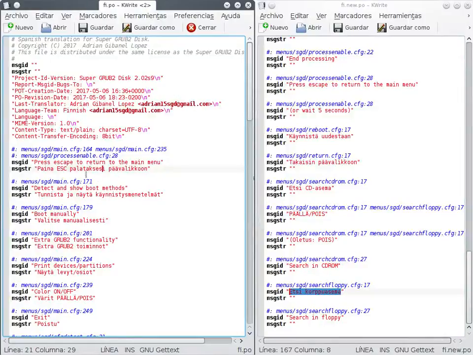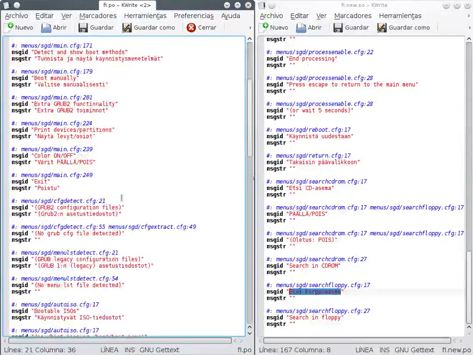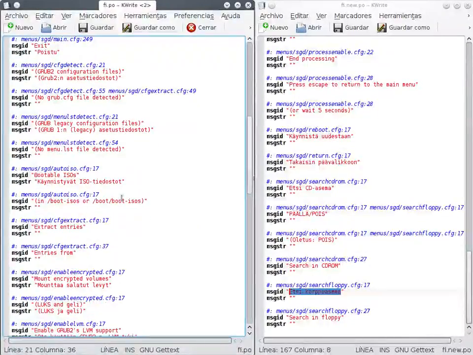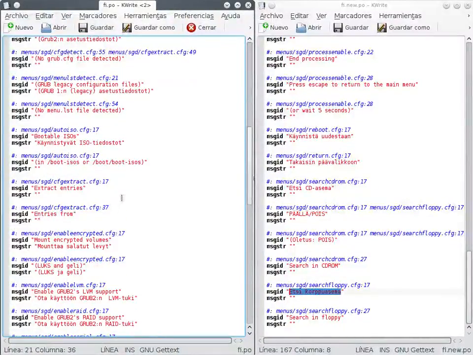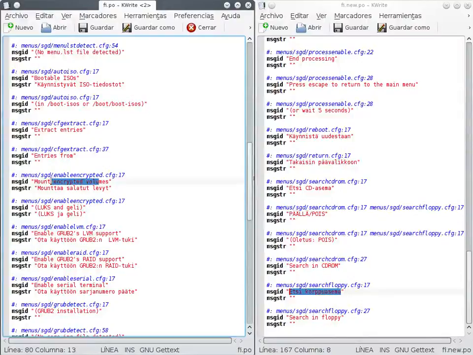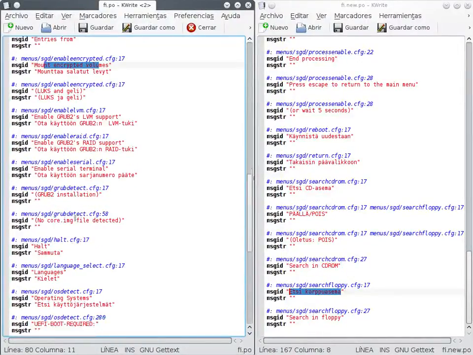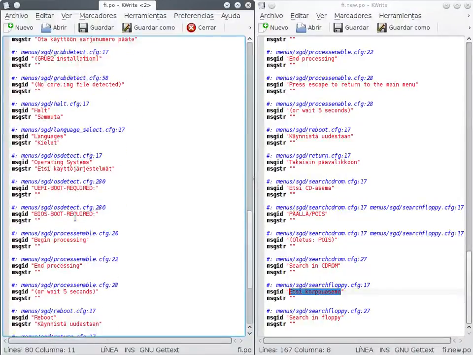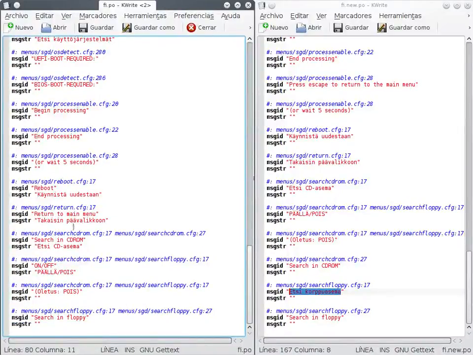If I've managed to write everything, so if the English is English, and we can leave it like that, it's well translated, because else we should not have finished up here as I did before. You know what I mean? Enable serial terminal, halt motor. Okay, I think so far everything is okay.